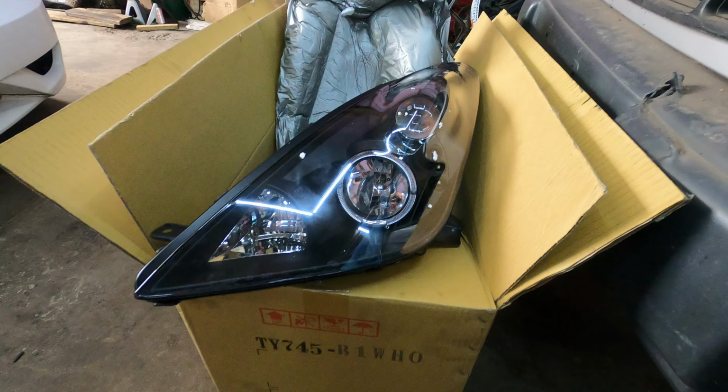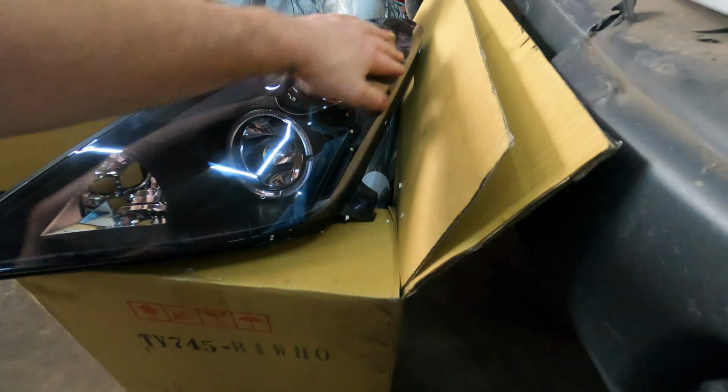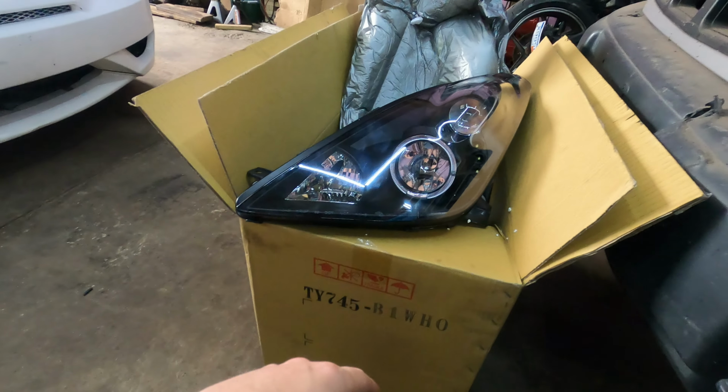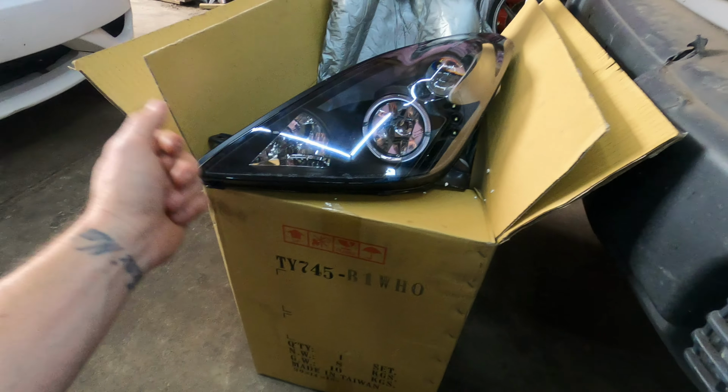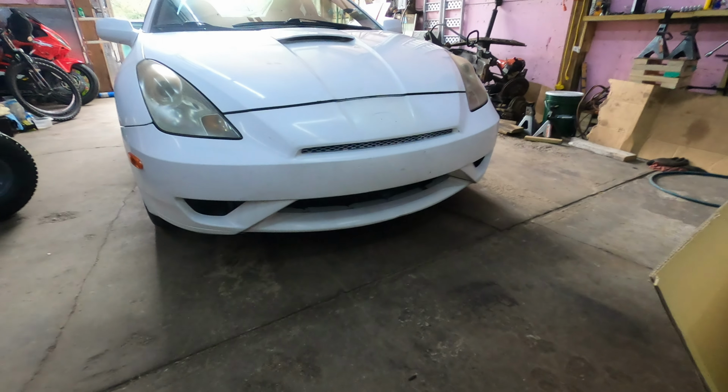So pretty much matching the rear headlight or rear tail lights. They're not the greatest, and they probably will fade as well. So I'll probably wrap these like I did with my Lexus, so that way it's got some kind of protection. But they look pretty cool. So I'll definitely swap these out. That'll be our first to-do list.